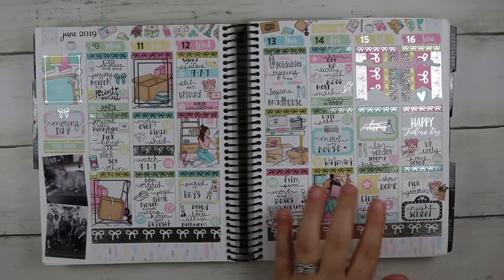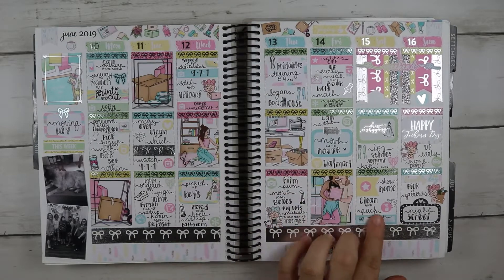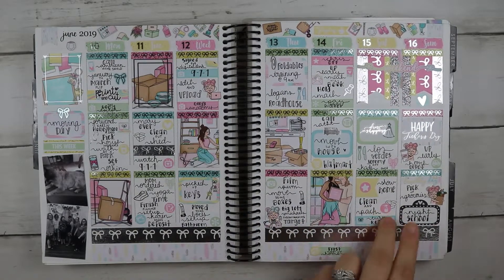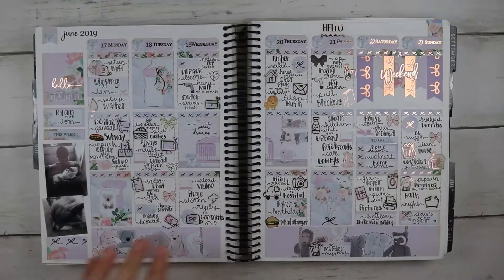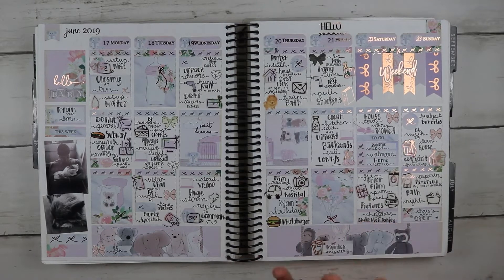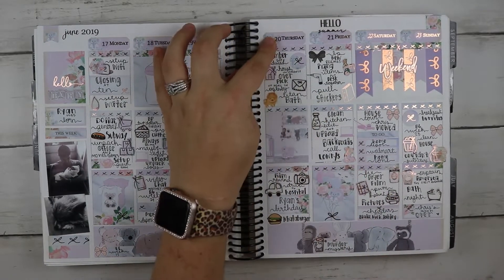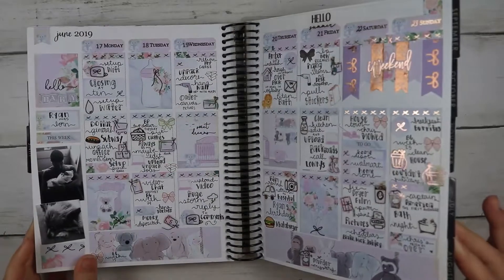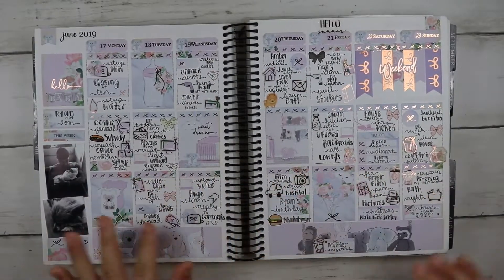Moving to our new house this day — I got my new dress and my mom and Aunt Mary came to see the house. It's Father's Day. This is the second kit from the Graceville Planner. This was the week that Ryan was born — she was born on the 20th. I wanted to use a baby kit because it was just perfect — so flippin' cute.